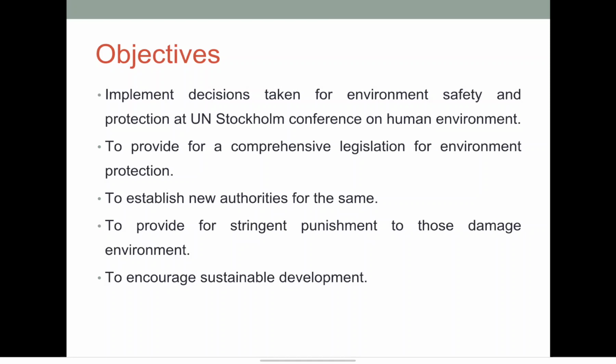Now, what was sustainable development? We have discussed this previously, that the resources today have to be used in a manner that they will find utility to the future generation also. It should not be like today we are using the resources and depleting them completely, so that they are not available for future use. This is not sustainable development. Sustainable development is the one in which the resources today are utilized in a manner that they will also be available for the future generations.